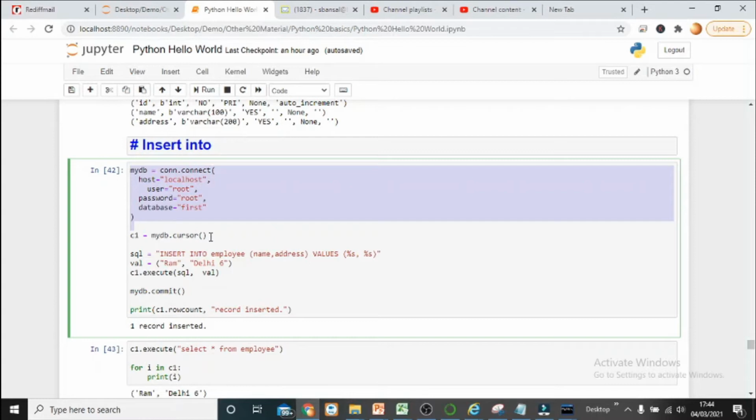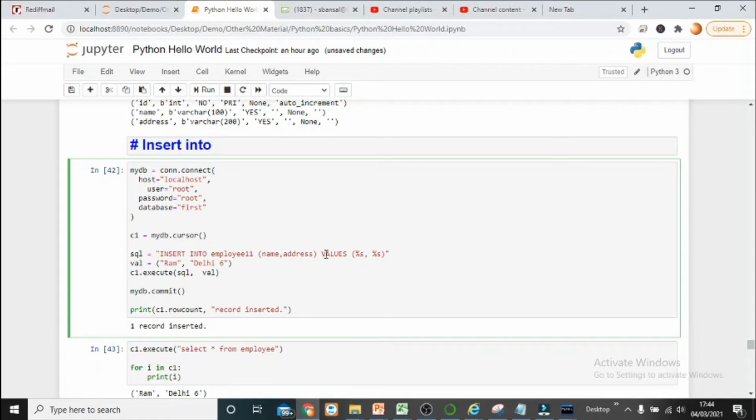Then after creating a connection to the database, you have to create a cursor. And after creating a cursor, you have to write the SQL function which you want to execute. Now it is a kind of little flexible function that we are writing. The command name is insert into, and then the table name is employee. We can make it employee 11. That is something we have created. So insert into employee 11, and then name and address. These were the two fields in which we would like to enter some of the values.